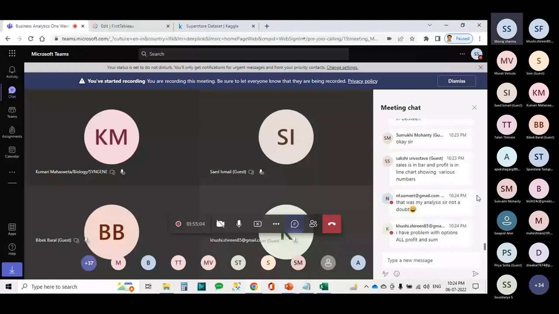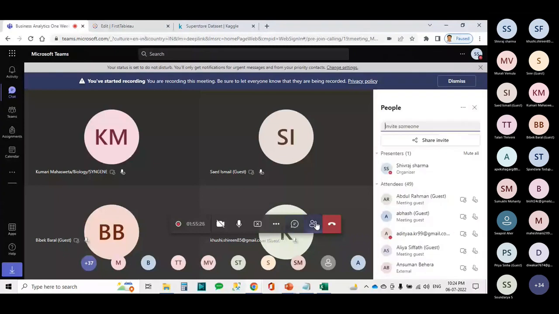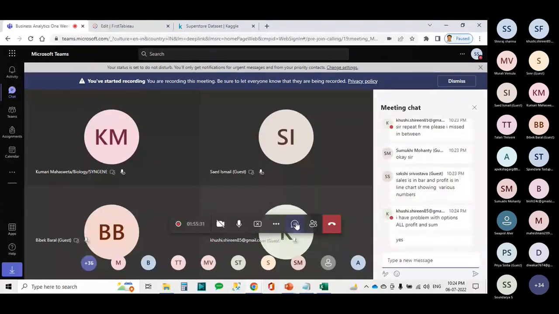What is the problem you are facing, Khushi, with your profit and sum? Are they not visible in your chart? Can you send me the screenshot so I can see what mistake you made?